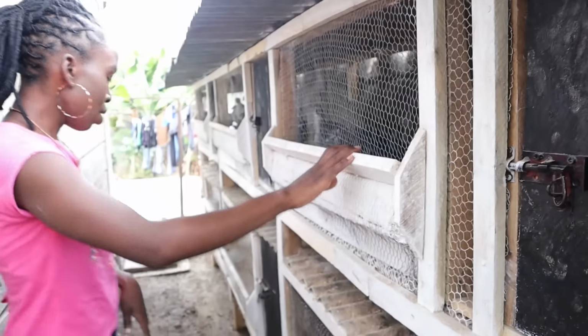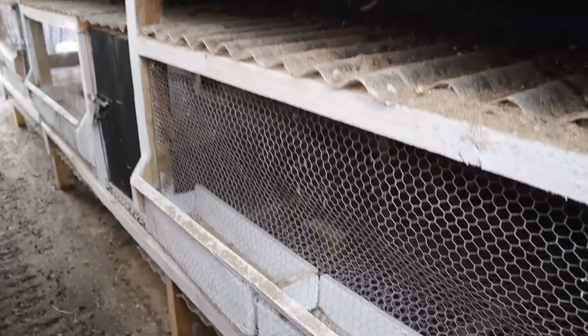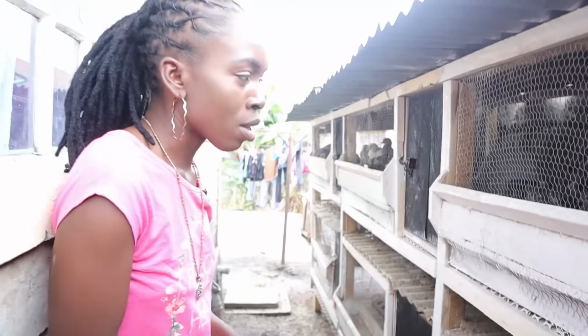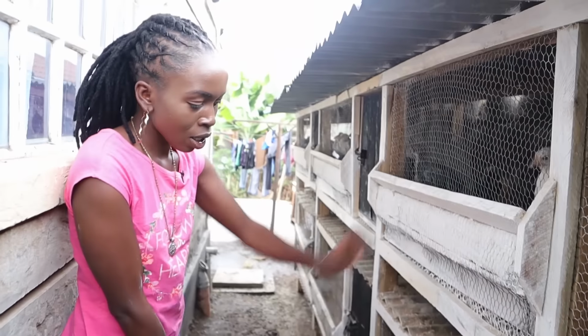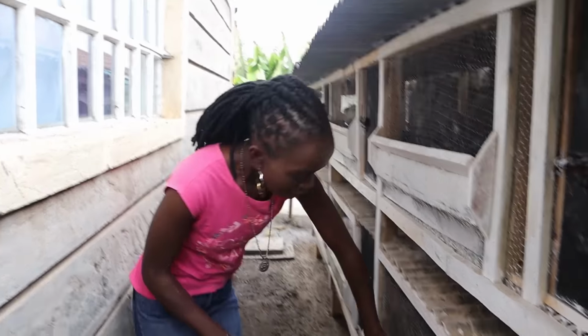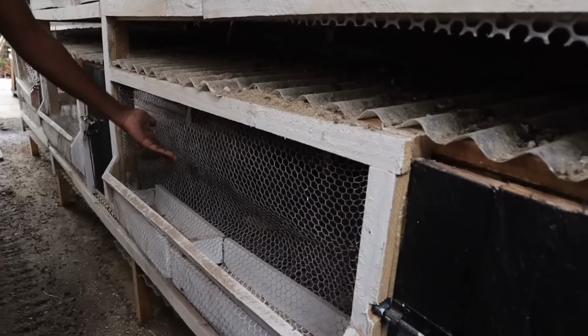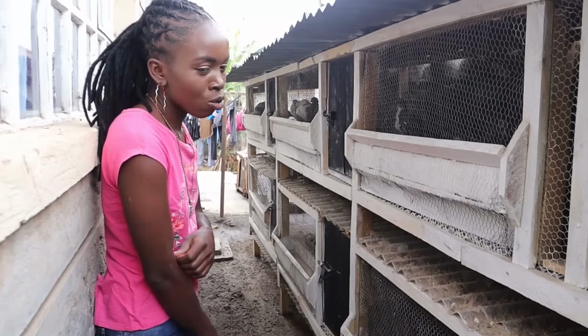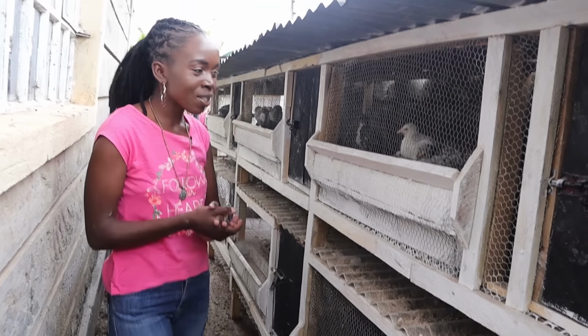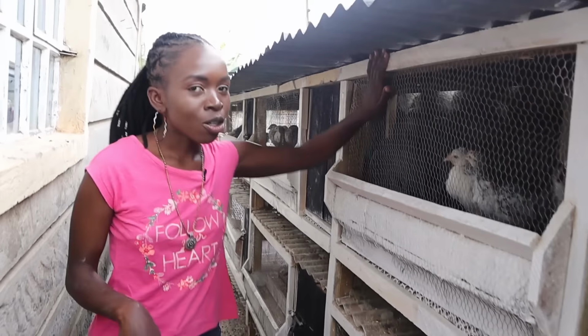So I have 2 of these. The lower one I've still not stocked, but I stocked my chicken with a difference of about 4 weeks. So now it's ready for stocking. I'll clean it up, disinfect it, and bring a new herd of chicken, about 100 of them, and then at the end of it I'll have about 250 chicken. So I keep them in this space, so it's not an excuse that you don't have space to keep chicken.